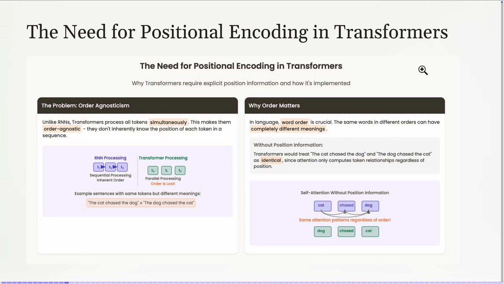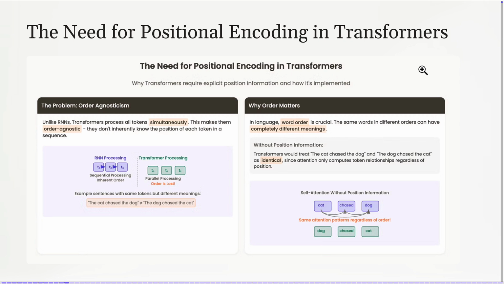Because the transformer processes all the tokens simultaneously. So if we don't tell explicitly what is the position of each token, it's not going to make any difference. Look here. Imagine that you don't add any position information. At the end, the self-attention will just make relationships between the words. So if I consider these words as just word embeddings, there is no difference between providing the words in any order. It will always result in the same self-attention map.